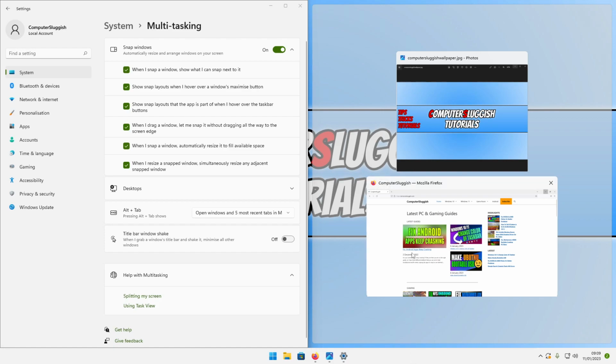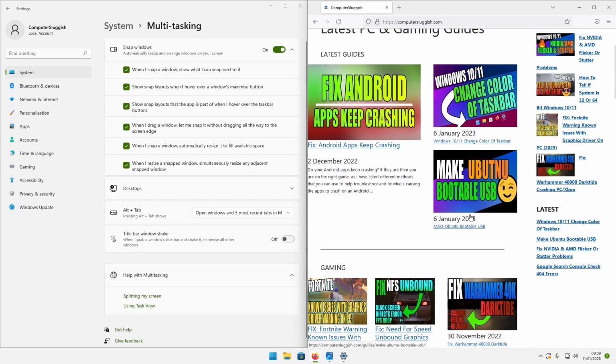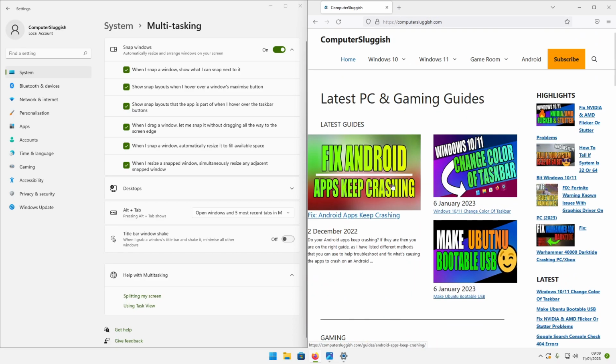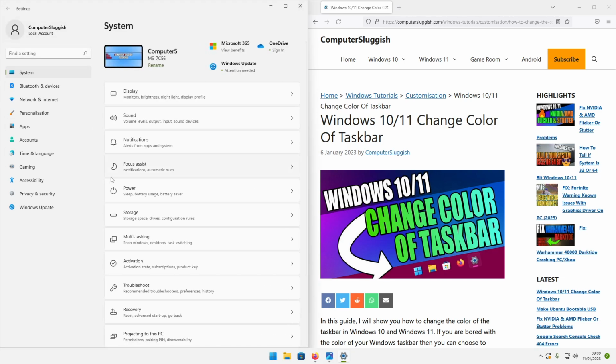As you can see here, I've actually got Firefox. So I'm now going to click onto this option, and it's now opened up Firefox on one part of my screen, and then I've got settings open on the left hand side of my screen. So this allows you to multitask and use multiple applications on your screen at once, making life a lot easier. As you can see, I can still use Firefox. I can click onto a post, for example, how to change the color of your taskbar, and I can still use that. I can then go across to settings and I can then go back like I normally would and then select another setting.